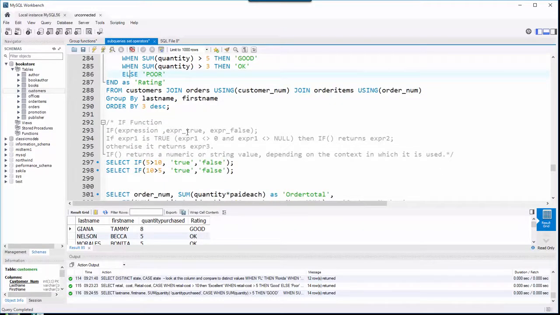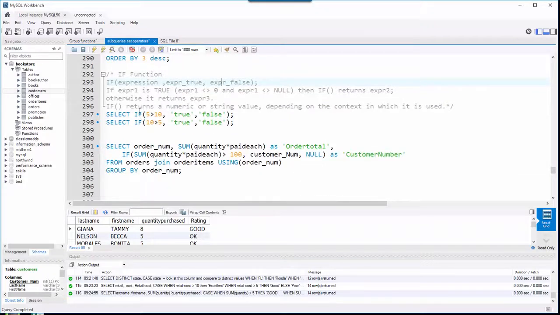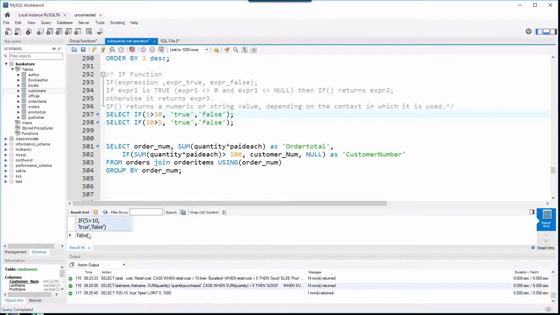But with this if function, I can look at this expression and do one thing if true, one thing if false. So just a real quick example, I'm just saying, is 5 greater than 10? Obviously not. So when I run that, it's going to display false. Is 10 greater than 5? The answer is true. So anyway, it ends up showing true down here.